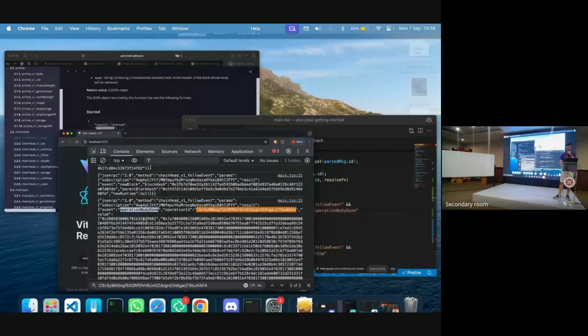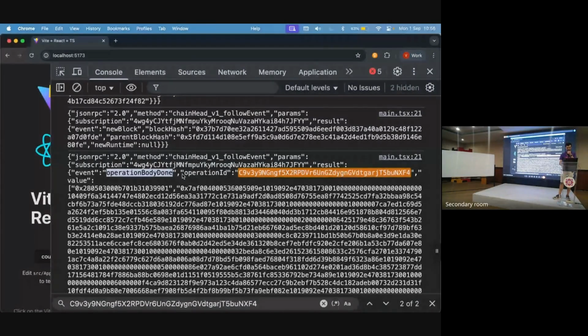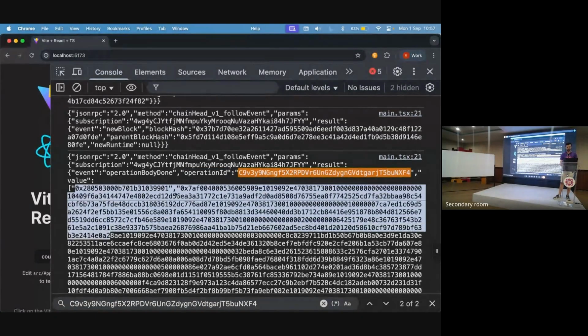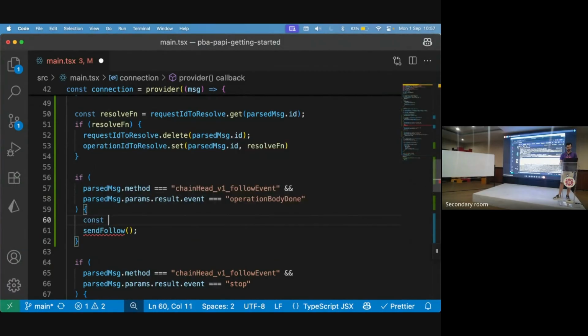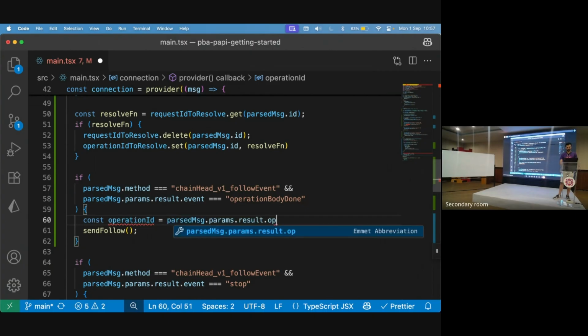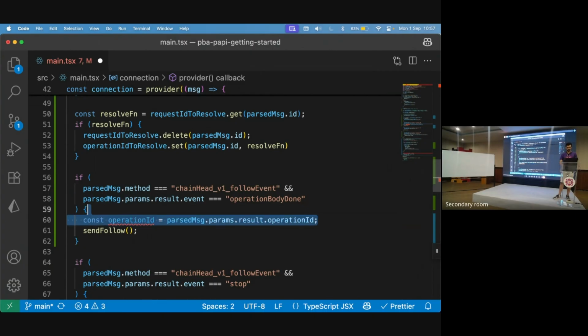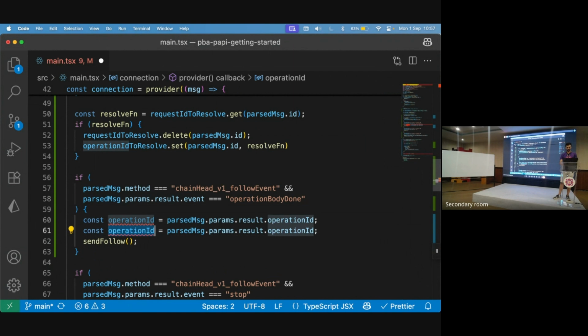Then what I have is the operation ID is this one, and the value is the actual result. Okay, so I can get the operation ID. It's in here, operation ID, and the value is the result.